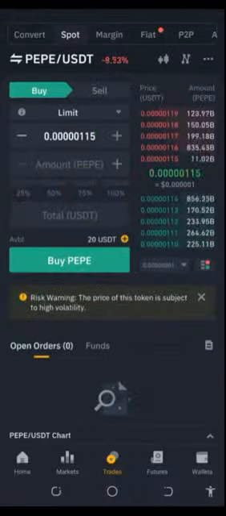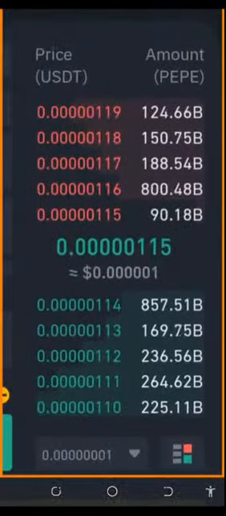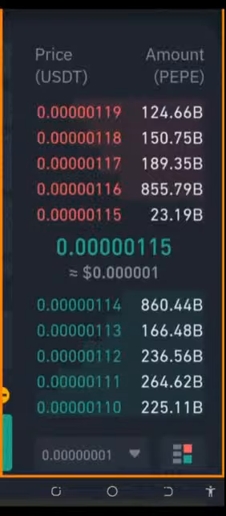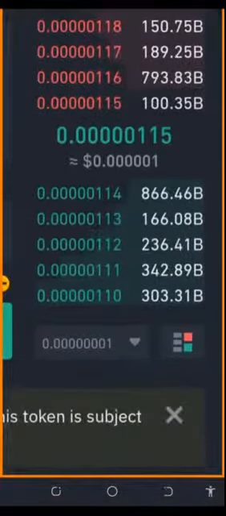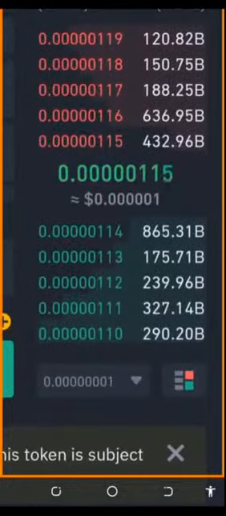So, what do we have here? Now, look at this. Can you see how this is fluctuating? It's fluctuating between 115, 114, 116, just going up and down. And that's the thing. When you come over to a place where you want to do your spot trading, you have to have velocity. Can you see what's going on here? That shows you that things are moving. Things are going. Can you see how it's moving? That's how we want to see it.